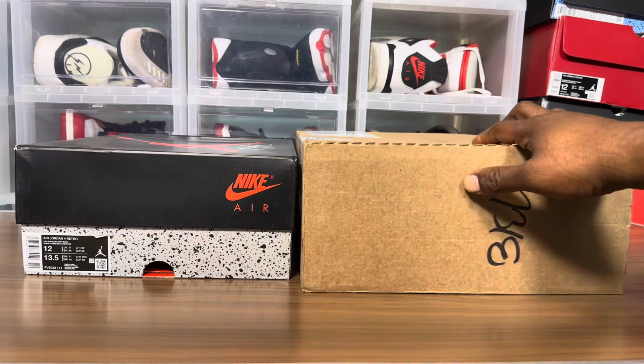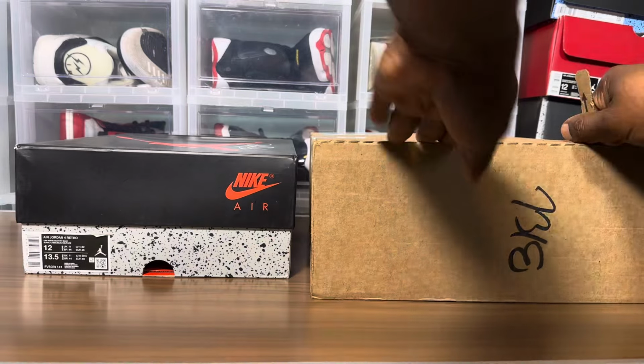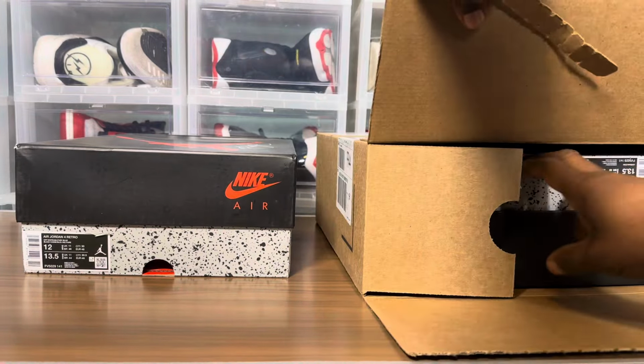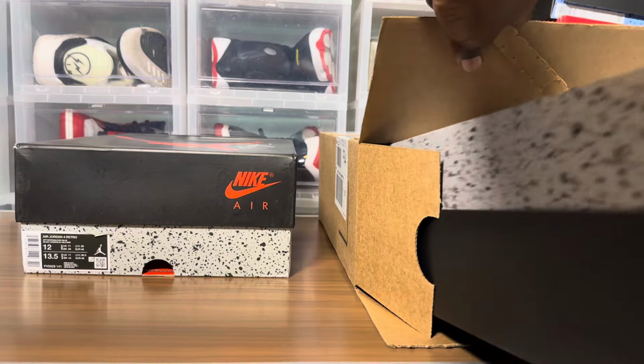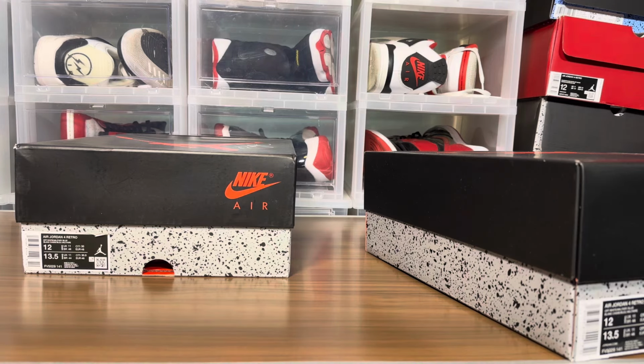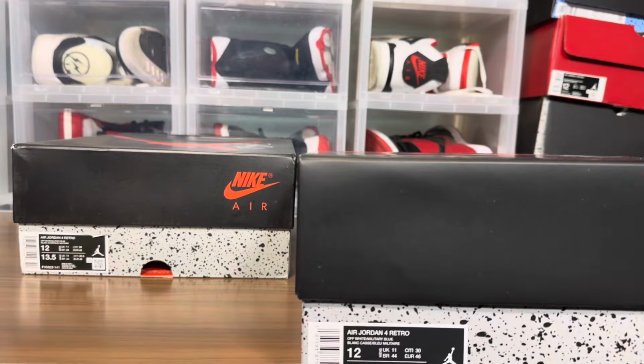I got exclusive access from Nike sneakers app. So shoes are here. Let's open these bad boys up. You guys know how I do it. I unbox these things right in front of you. So boom. Ooh, nice and clean. All right, so that's crazy.